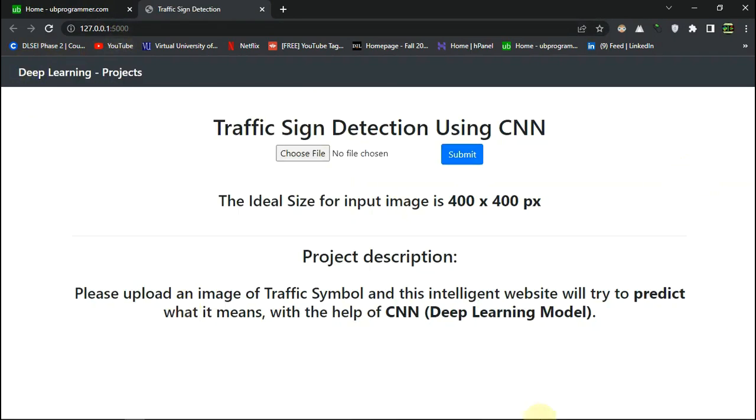And you can see the user interface of the model, which is quite simple because we just wanna deploy it on Flask somehow, right? And the project description says upload the image of a traffic symbol and we will predict what it means, right? Our machine learning model predicts what it means. We obviously know that.